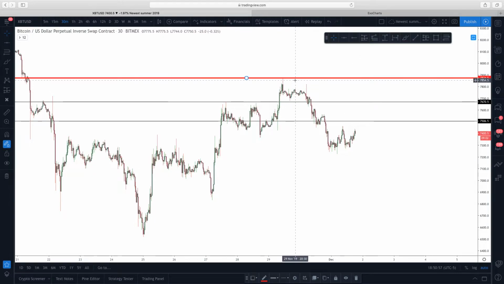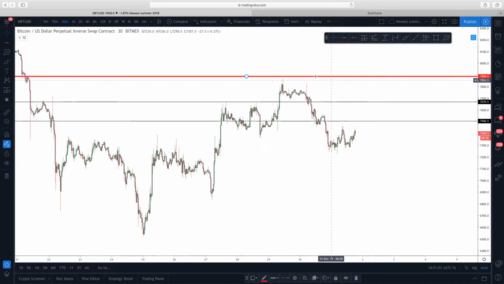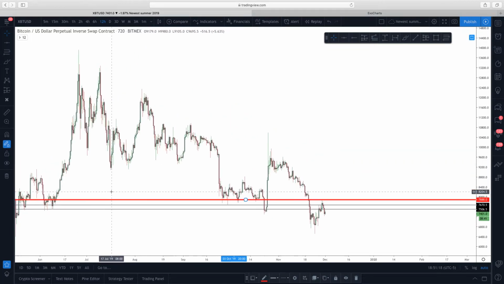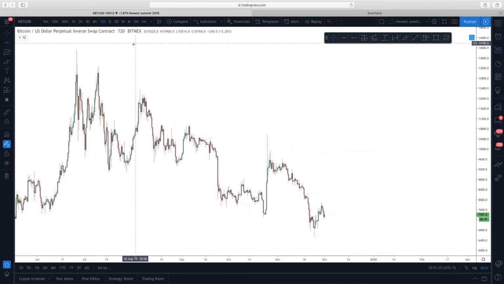So because of that, the backside entry was right here. Whether it was right here or right here, you had it loosely done. The backside entry was here for the higher time frame trend, but the short-term trade long was down here. So in this case, I don't even bother looking for the short-term fading of the trend. I only stick with the major trend trades.